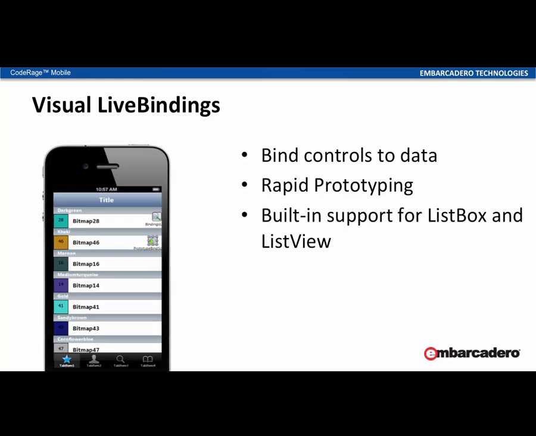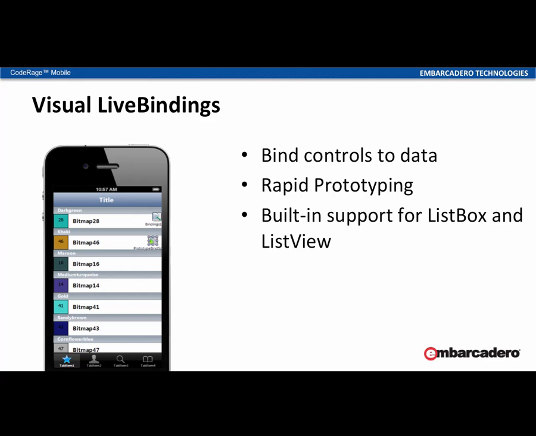The other technology that I'm going to demonstrate in this demo is visual live bindings. As you know, in FireMonkey there is no concept of data-aware or data-bound controls, but to build a rapid prototype or even a full-blown application, you can use live bindings that have specific support for two list components, the classic list box and the high-performance ListView component that's been added specifically for iOS support.